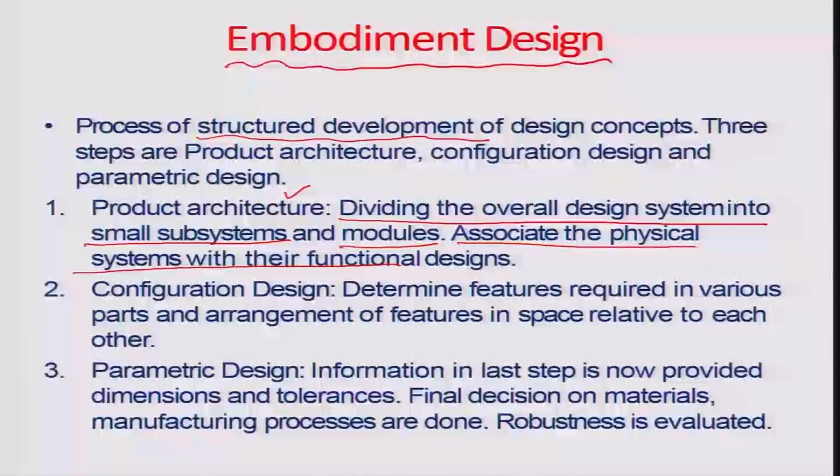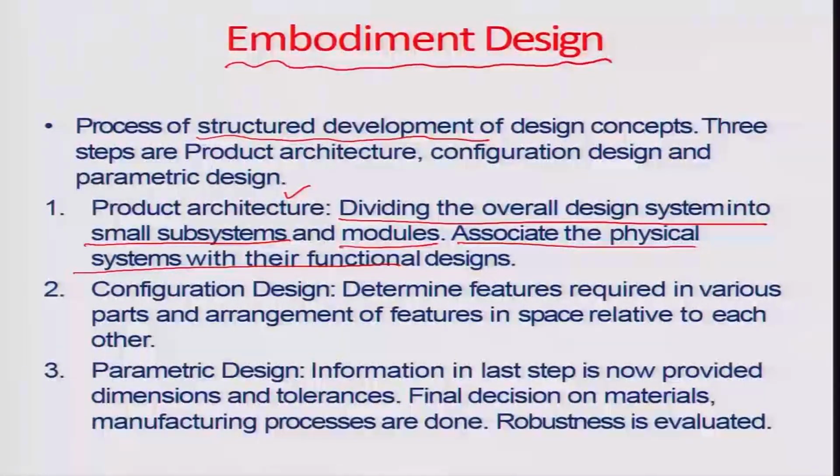So, when we are talking about the whole architecture of the pen, there are several external factors which are involved, like the paper, the fingers which are holding a pen, or the environment with which the pen is interacting, and at the same time there is something within the product, and in that architecture, each and every component has some functionality associated with it. So, the product architecture, when we talk about this, we are talking about just that division into smaller subsystems with their basic functional understanding of each subsystem.